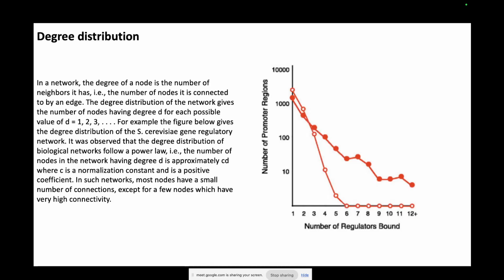So if something happens to the node, the whole network won't be affected. A very small part of the network will be affected, and there can be bypass nodes where that node can be bypassed through other paths, and you won't have much of a problem. So biologically also it makes a lot of sense.